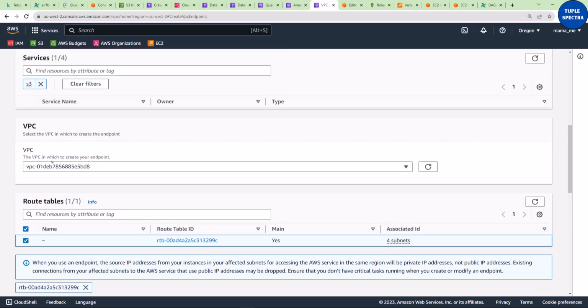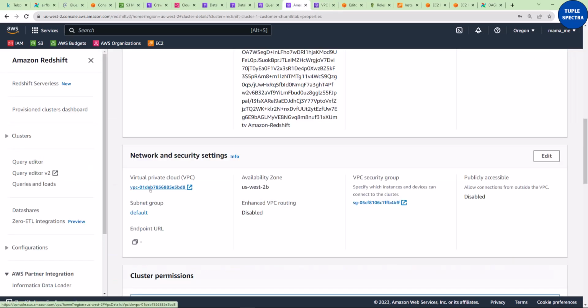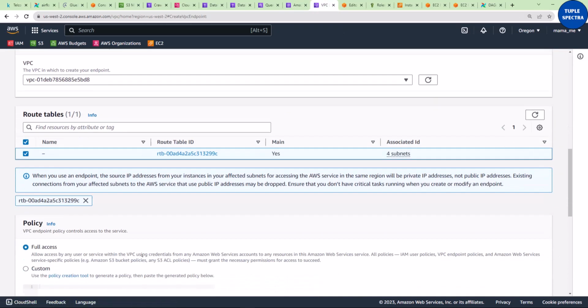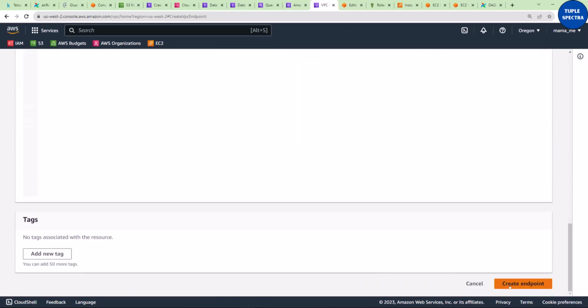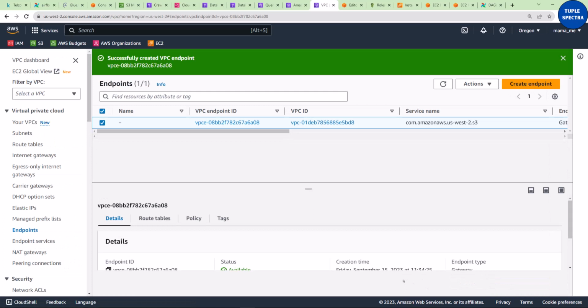You see that it says the VPC in which to create your endpoint, and this VPC is for the cluster that we are working on. As you can see, this is the VPC right here, guys, and then we added it to this route table. We are also saying full access, and then we can say create endpoints.